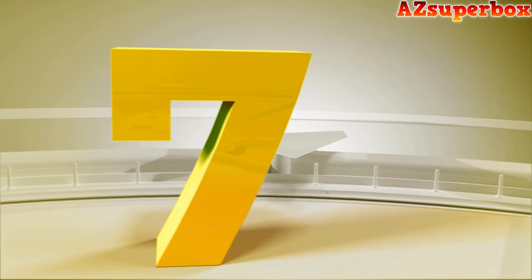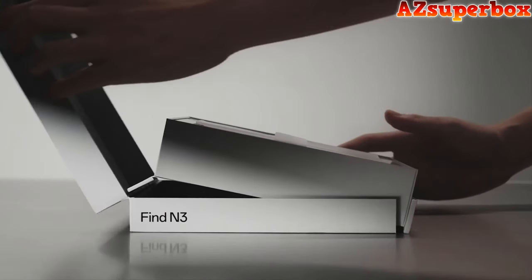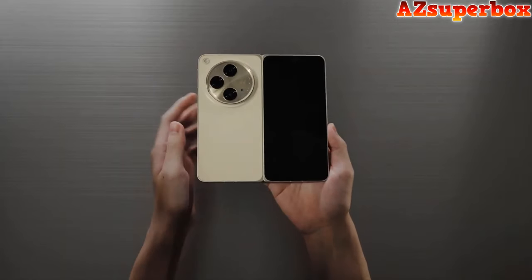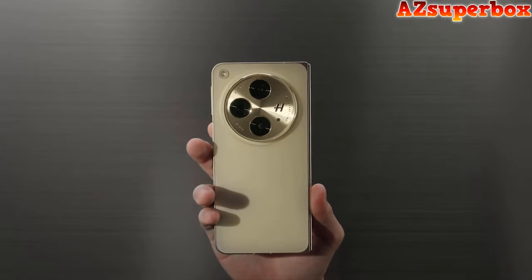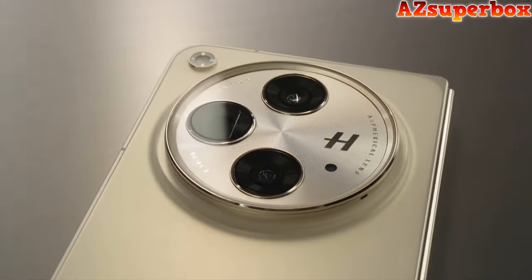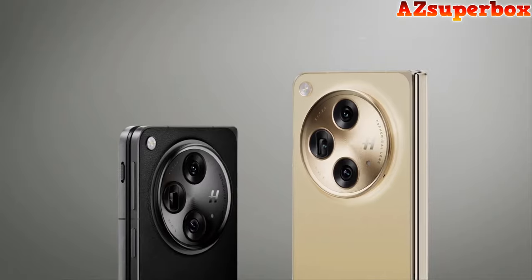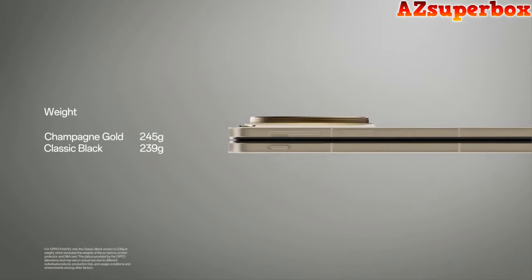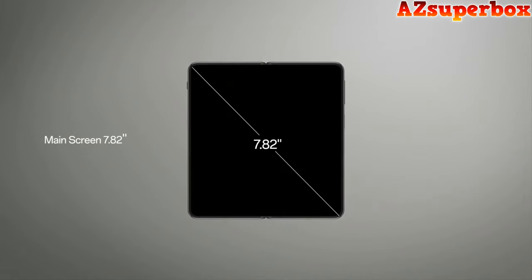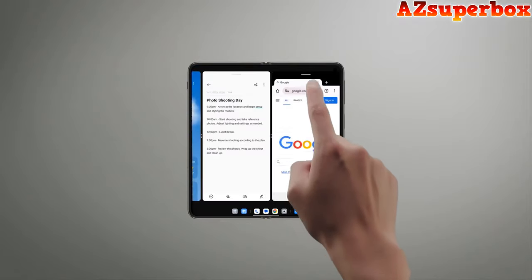Number 7: Oppo Find N3. The Oppo Find N3 foldable phone is a marvel of modern technology, offering an ultra-thin and ultra-light design without compromising on power. Weighing about 239 grams and featuring a generous 7.8-inch screen, this foldable phone effortlessly combines portability with a spacious display. Boasting a sleek 5.8mm thickness, it provides a comfortable and pocket-friendly user experience. The Cosmos Ring design, inspired by luxury watches, adds a touch of elegance, while the innovative hinge, crafted from aviation-grade materials, ensures durability and flexibility.